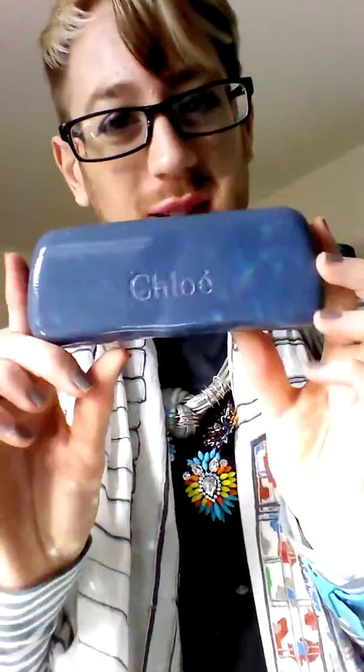Today I'm wearing my vintage Chloé glasses. These are vintage, sort of grey, light blue. I absolutely adore the colour on these. I just think they're so beautiful. They match my Chloé Paddington so chicly. It's got a slight grey blue, so you can see this is a bit bluer here. But I just think these are fab, and I love the shape of them. I like to wear these a lot in the summer. I think they're such a beautiful pair of glasses.